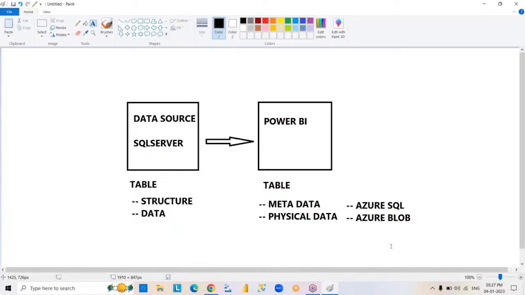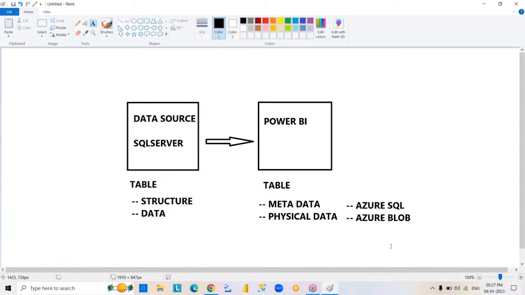Remember, here you'll get some doubts. We don't know anything about Azure because we are working with Power BI development only. Do I need to learn anything about Azure also? No need, because storage is different. For storage, a separate Azure team will be there. They're going to take care of storage. But you should know where the data is going to be stored. I'll give you some more information about Azure SQL and Azure Blob when we work with the Power BI service environment. Don't worry about that.